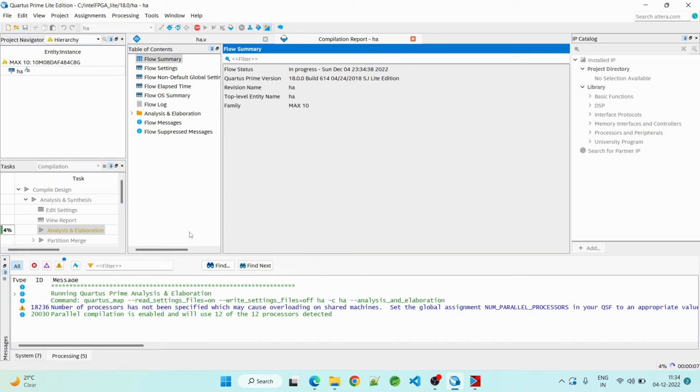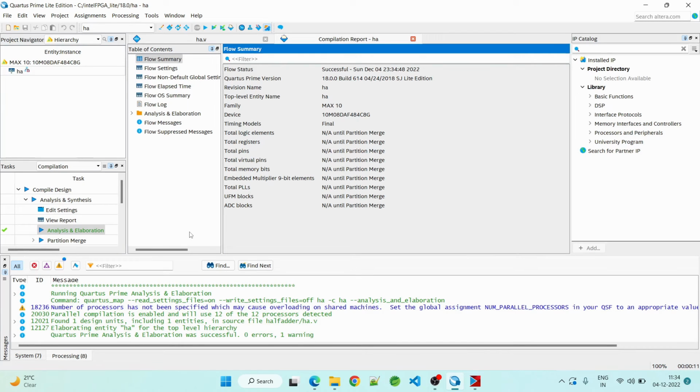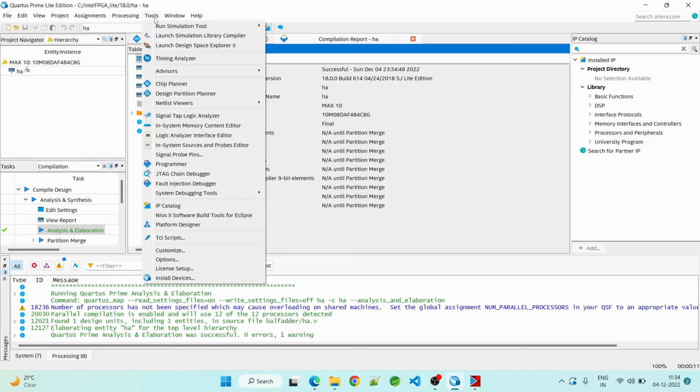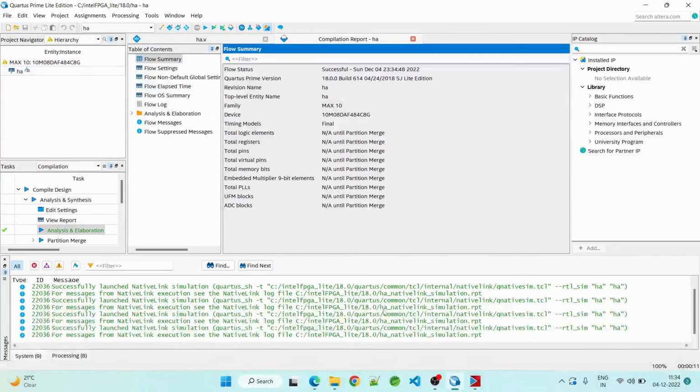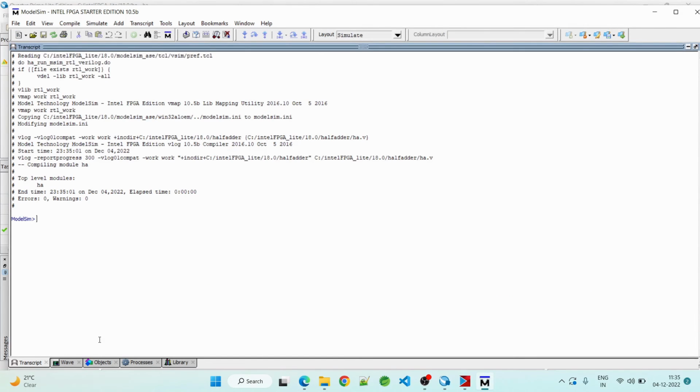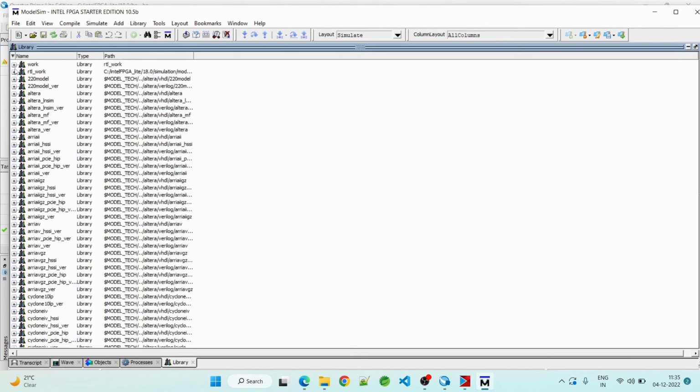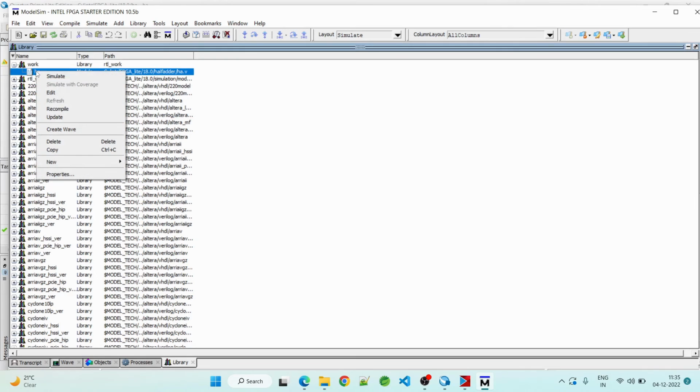So once this is done, then we can go for an RTL simulation. In RTL simulation, we'll be able to see whether it's performing as a half adder or not. So as usual, we are going to perform RTL simulation in ModelSim. In ModelSim, we check in the library, we have the work there.